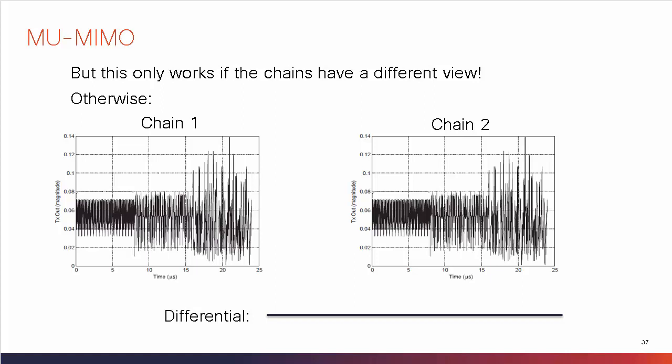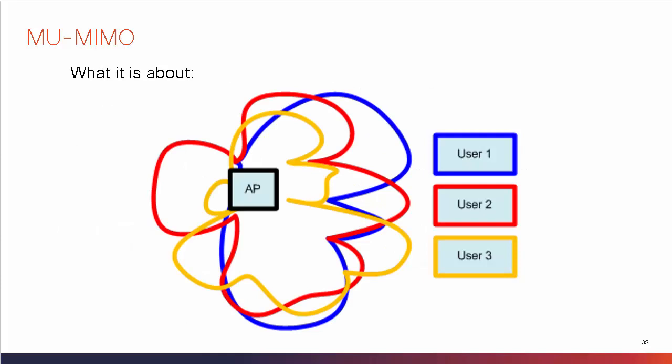Okay, so why do we care for MU-MIMO? Well, because the idea behind MU-MIMO is to be able to send one stream to one station and another stream to another station. But this only works, of course, if the second station can remove the signal that was sent for station number 1 and only keep the signal that was sent for station number 2. So this is pretty much the same logic as my multiple streams. You have to be able to isolate one stream from the other because one stream is going to be for you and the other streams are going to be for some other stations.